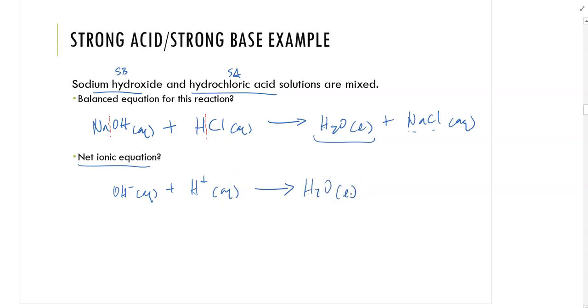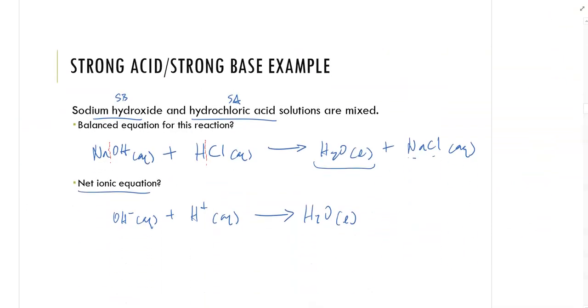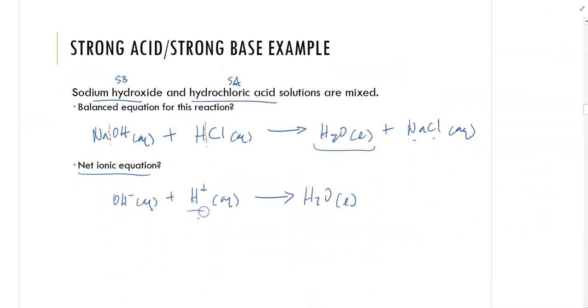Now, whether or not you believe it, we talked about this in the previous slide, how acid-base reactions are more about proton exchanges. So in a certain way, you almost have the H plus transferring itself to OH minus to then form water. Keep that in the back of your mind. This one's not as obvious, but that's effectively how it works.